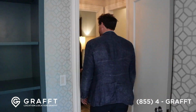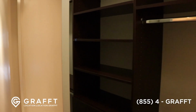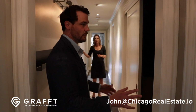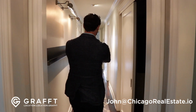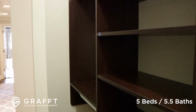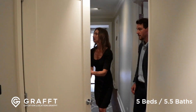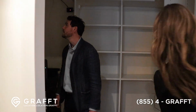It's perfect. So I love this gallery that essentially works well for photos and stuff like that. Tremendous storage opportunities. Well, it's so practical. I geek out on the small things because you need a place to put your things here, but you have the storage over there plus over here. So this is really going to be for all the rooms over here. I imagine this is used as a linen closet. And then you have storage when you walk in over there for your guests. Okay. So you also have, this is more storage. Oh yeah, this is deep. This is a bedroom. Right. This is a New York bedroom. New York for certain. Yeah.